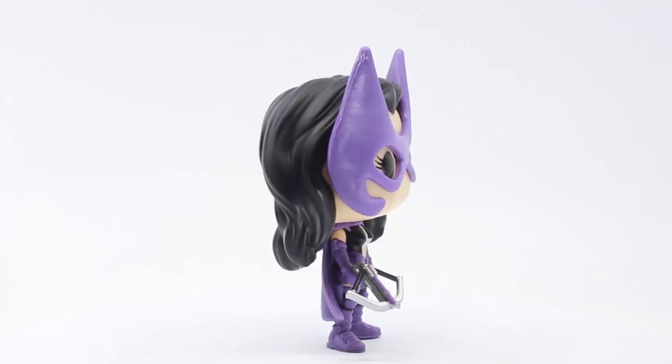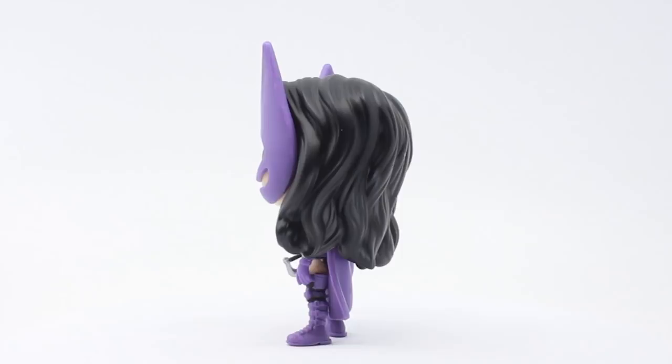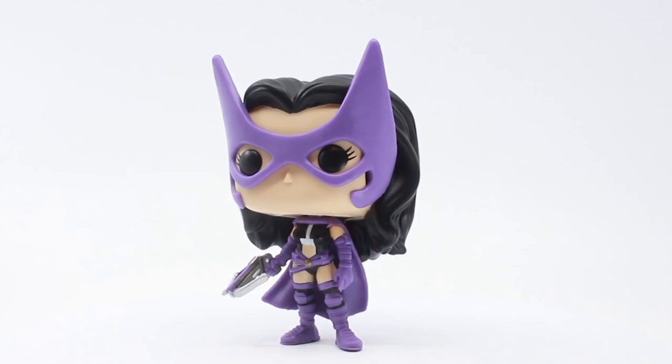I love that purple. It's so bold. It's so vivid. Her hair is beautiful, and her costume is so simple, yet so detailed. It's honestly one of my favorite pops that they've come out with. I know I already said that about a couple, but this one is true. I have so many favorites this year once I saw them in store and got them, and this one just doesn't disappoint. Great pop. Beautiful colors, like you said.